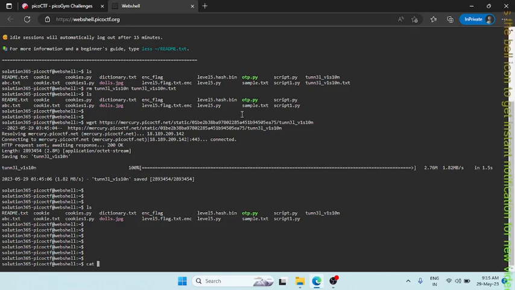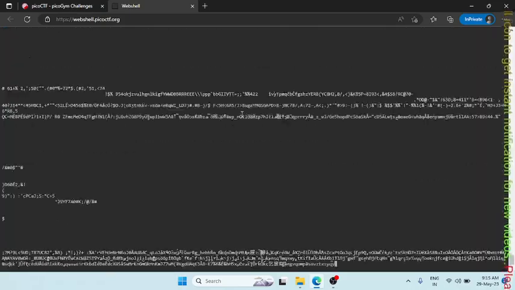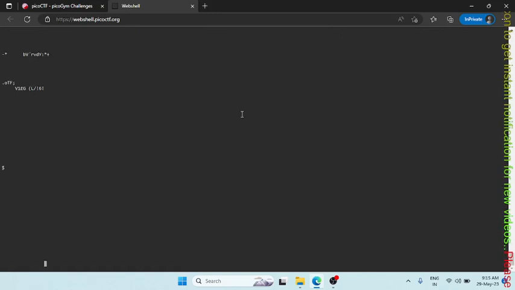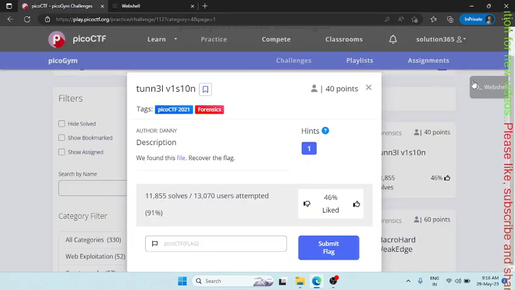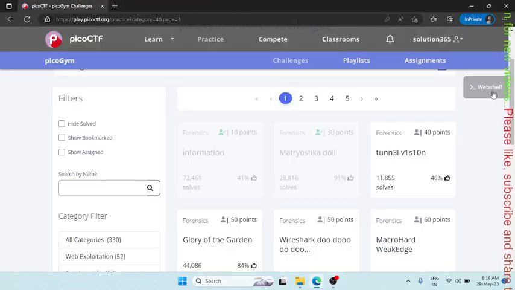Let's do a cat on this file and see what is inside. Okay, there are lots of characters inside that are definitely not readable. So we will clear up this screen and see what we can do. I think this has also garbled everything in my shell as well. Something is going weird, so let's restart our web shell and close this challenge first.